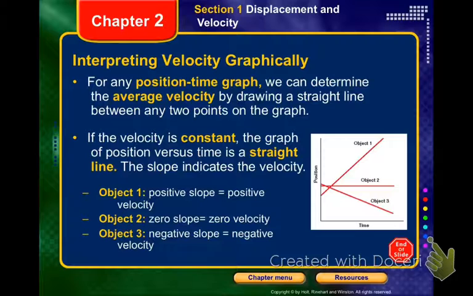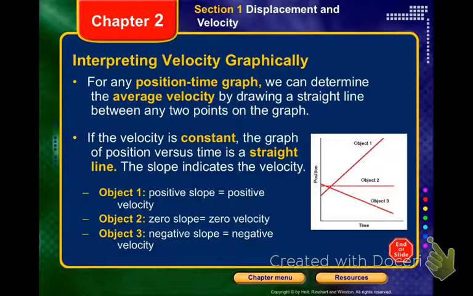And this one right here, it's showing you a position time graph. We looked at graphs in the last chapter. Depending on the direction of your line or the slope that it takes on can mean several different things. Notice on this one, if it's a position versus time graph, position is on the y-axis, time is on the x-axis. Like I said, rarely will you see time on the y-axis. But if you look at the three different objects, for object 1, it says it's got a positive velocity. Object 2 has 0 velocity.